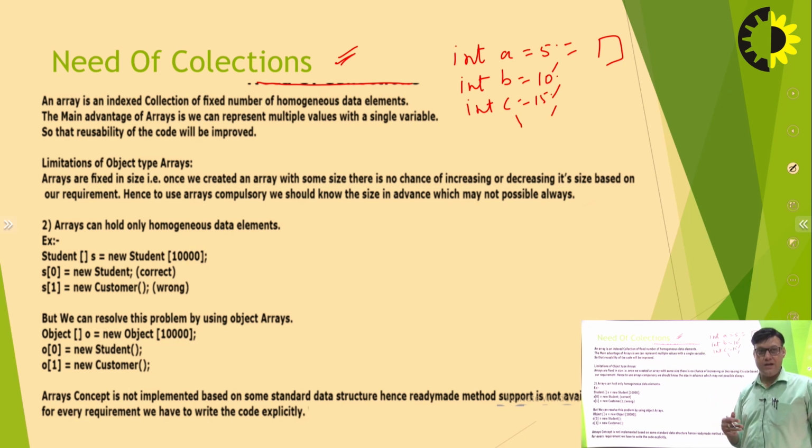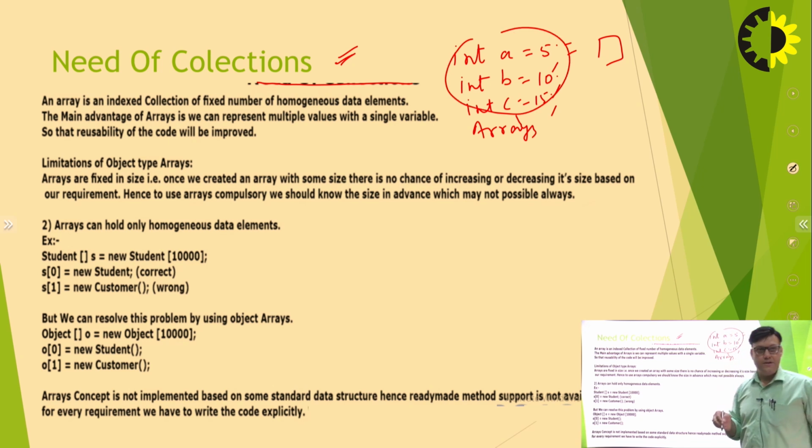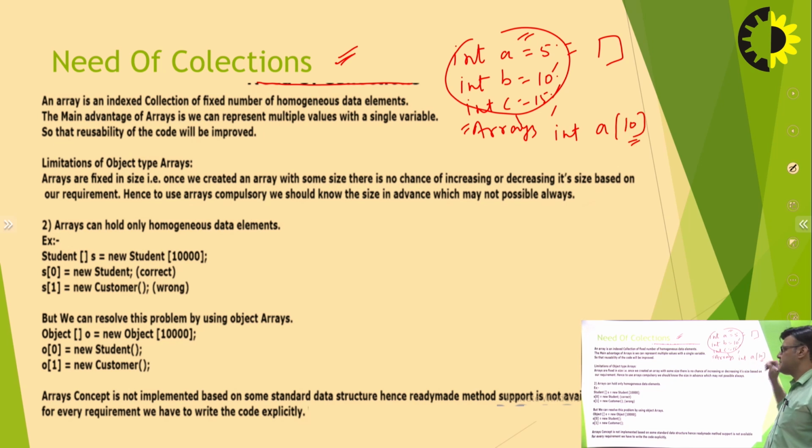If the requirement increases, for example, in future I want to insert 10 elements, 50 elements, 100 elements, then what will I do? Yes, then we will prefer arrays. Individual elements are stored here. Now I need to declare more variables, let us say 10 variables, 100 variables. I will not declare them individually. I will declare them with the help of an array. You all know the array, int a array, and the size is given here.